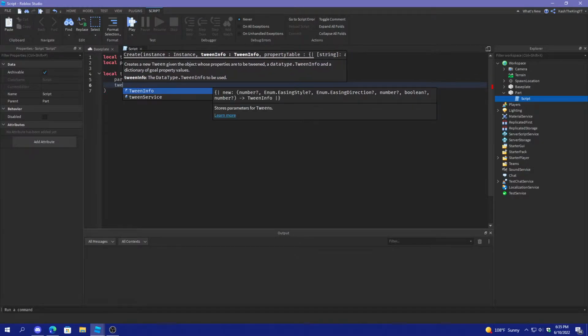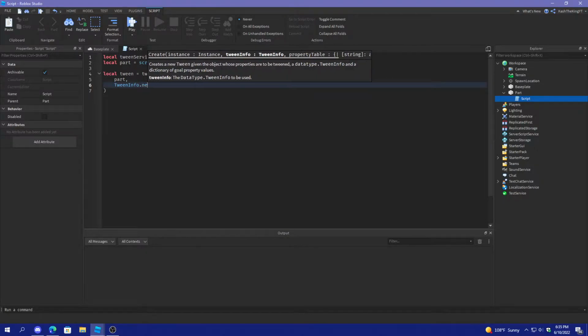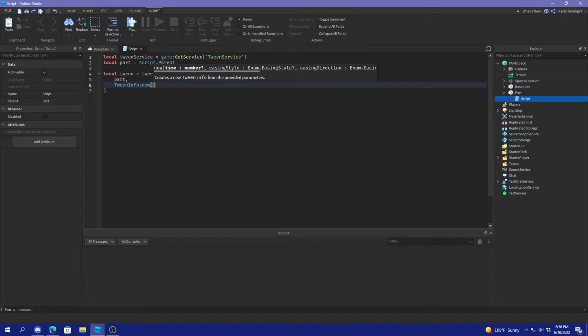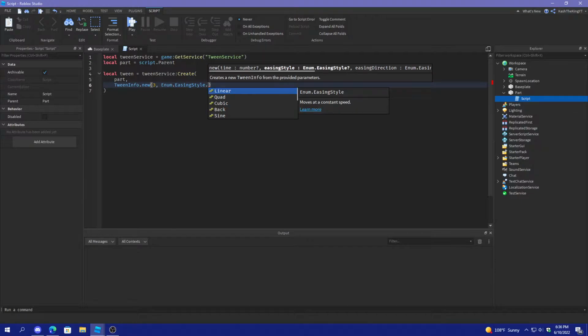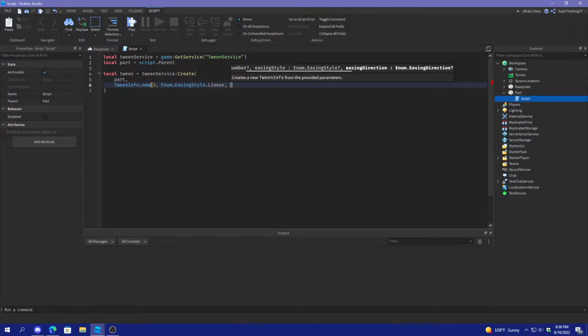Then next, you want to do tweeninfo.new. And what this does is it defines all the stuff that you're going to use. So how long you want it to take to tween, we'll do 3 seconds. Easing style, I'll do enum.easingstyle.linear. Linear just means completely straightforward, no stopping or nothing.